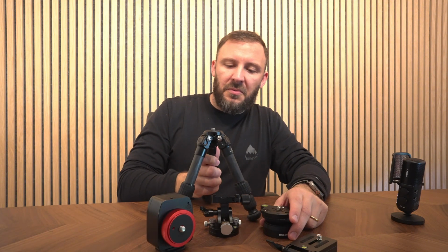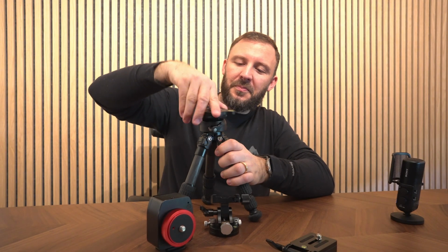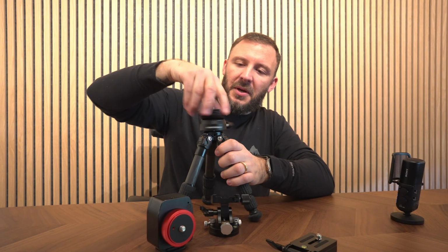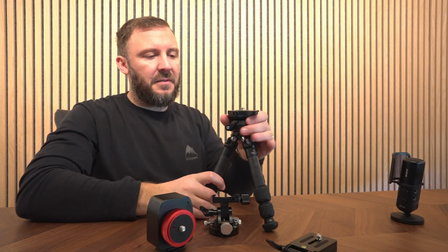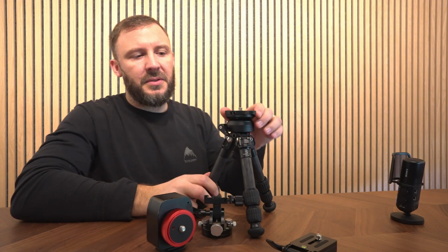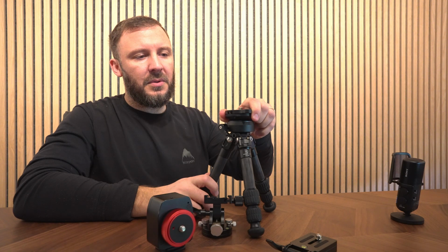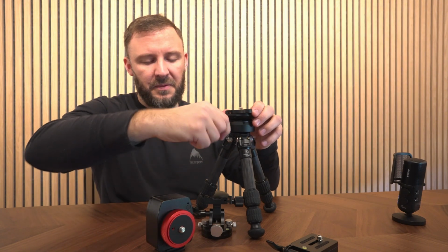So let's begin with setting that up. I've got a mini tripod here from Someway Photo, and I'll just pop on my leveling base like that. I'm just going to move to the side so you have a clear view. So I've put on my leveling base, and with this small toggle here I can undo this and then obviously find perfect level. So we're looking at something like that, and then it's perfect level.